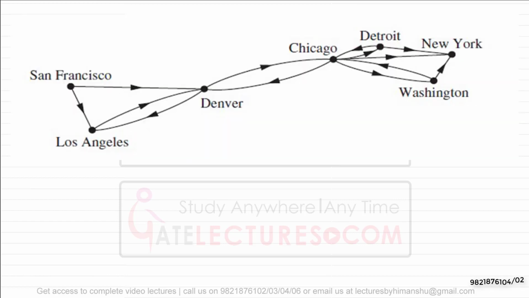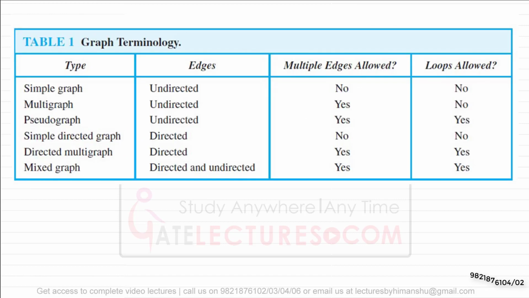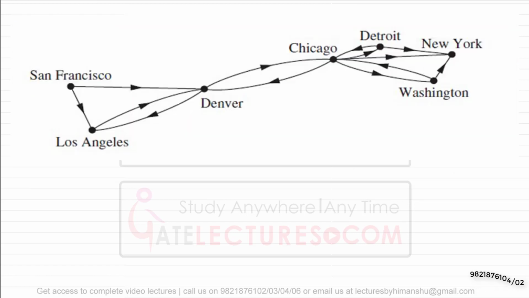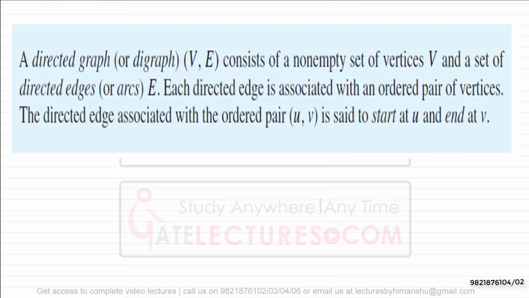This graph was simply representing a simple directed graph. In the same way we can have a directed multigraph and we can have mixed graphs. Now look at the definitions here. What is a directed graph? A directed graph or digraph is represented by (V, E), where V is a set of vertices and E is a set of edges, consisting of a non-empty set of vertices. Whenever we discuss a graph definition, it is always a non-empty set of vertices, because without any vertex a graph cannot exist. And a set of directed edges; without having an edge a graph can exist.